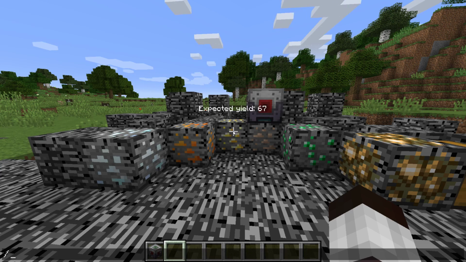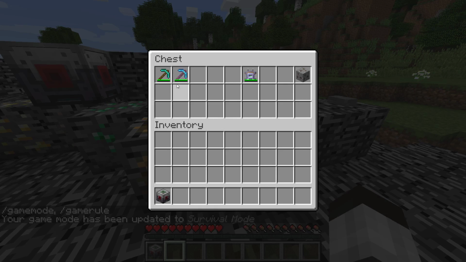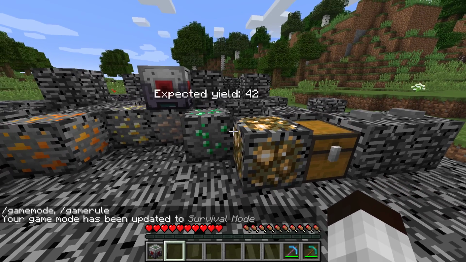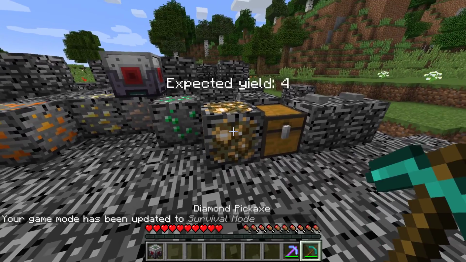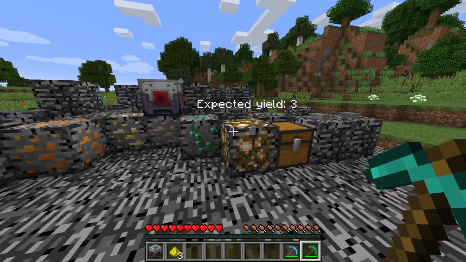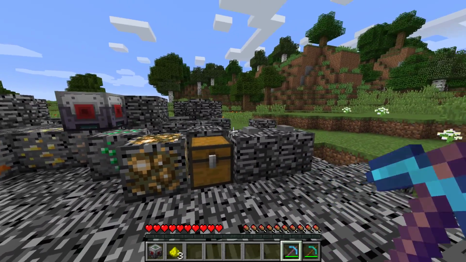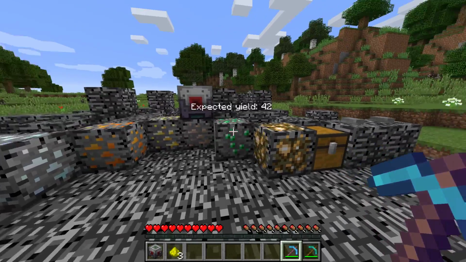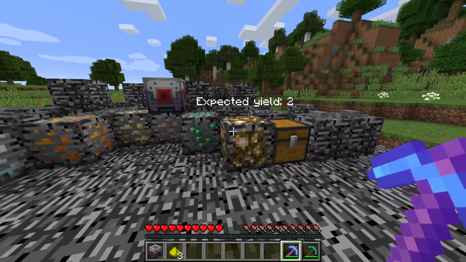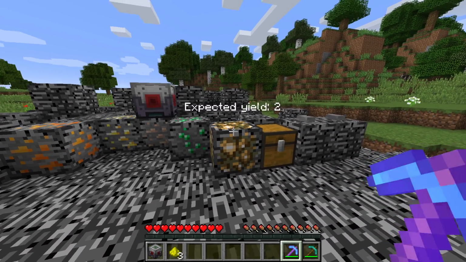So let me demonstrate real quick. I can go ahead and grab some tools. I have a regular pickaxe and a silk-touch pickaxe. If I mine this glowstone with the normal one, normal glowstone comes out. If I use the silk-touch one, a glowstone block comes out. Now the mining speeds and all that is just forwarded to the internal block. So this is actually the same as if I were breaking glowstone.